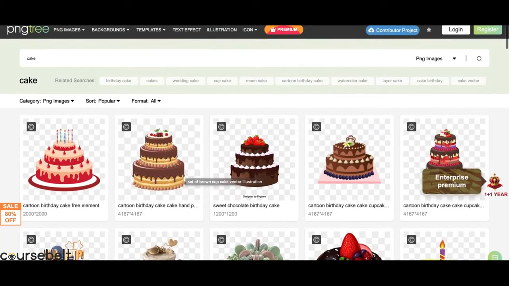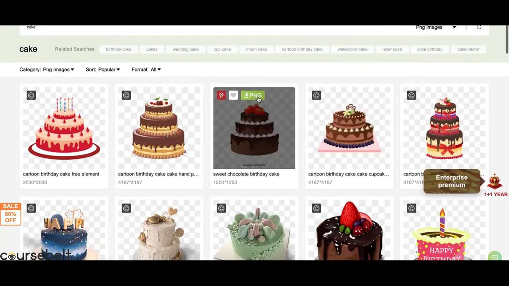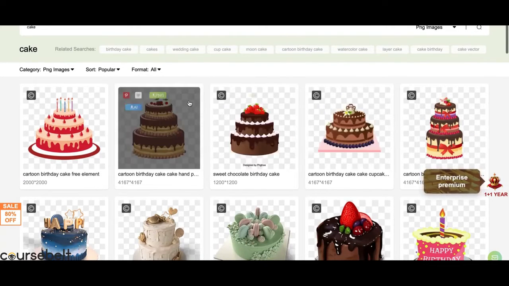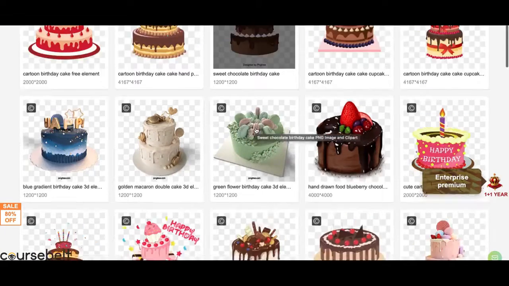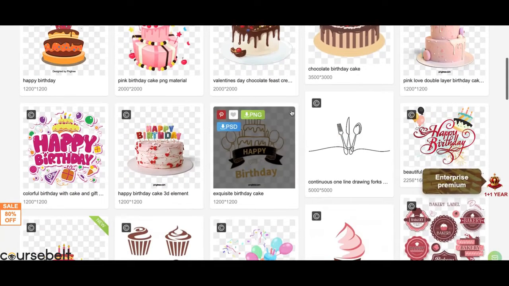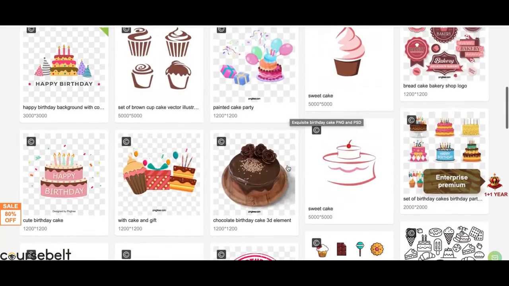However, the only catch with png3.com is that you get to download 3 free downloads per day. All right? And when we say PNG, it means that the background is transparent, meaning you can place this over a different background. So that's why there's this checkered colors in the back there.